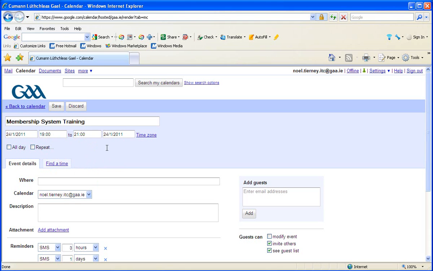Now, the issue here to be careful with is whether to put in the end date or not. So ignore the end date for the moment. This is something that we plan to repeat. I will say every week for sake of argument, just so you can see it in the calendar. It's the repeat button you hit rather than worrying about the date.